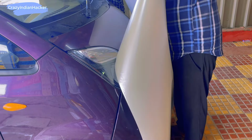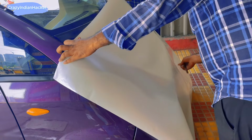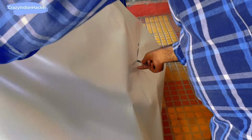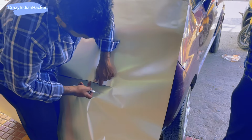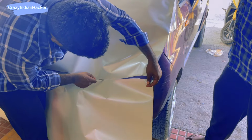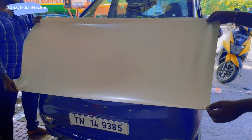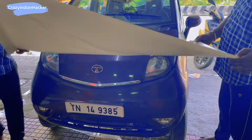Based on that, my wife and I decided on a purple and white combination, because in YouTube videos, no one has added a purple and white combination Tata Nano. So it looked like something different. That's why I tried something different. So let's start our work. Let's see and enjoy.